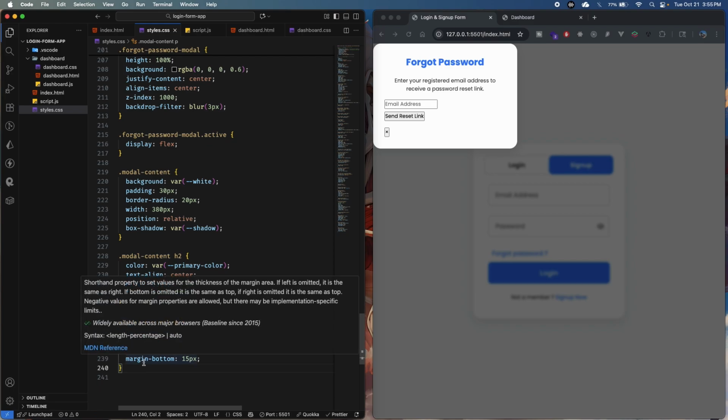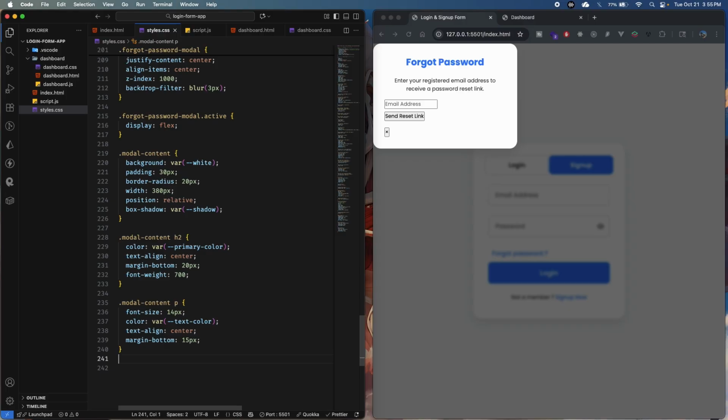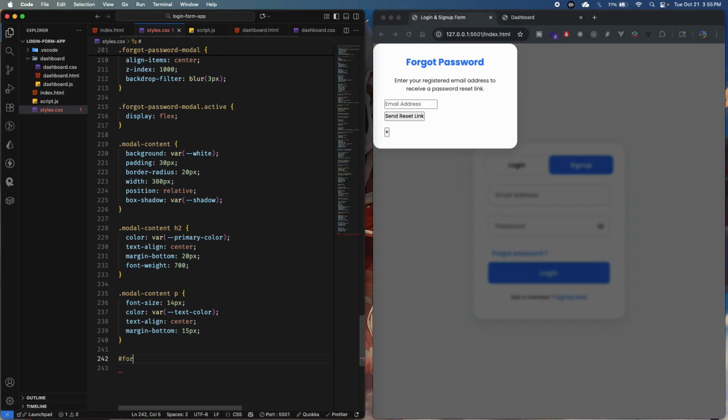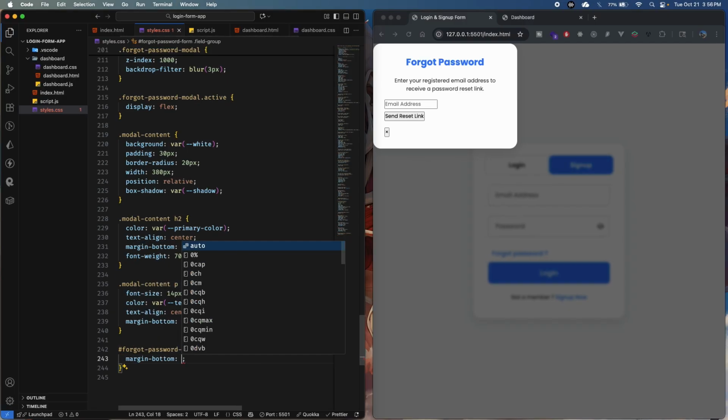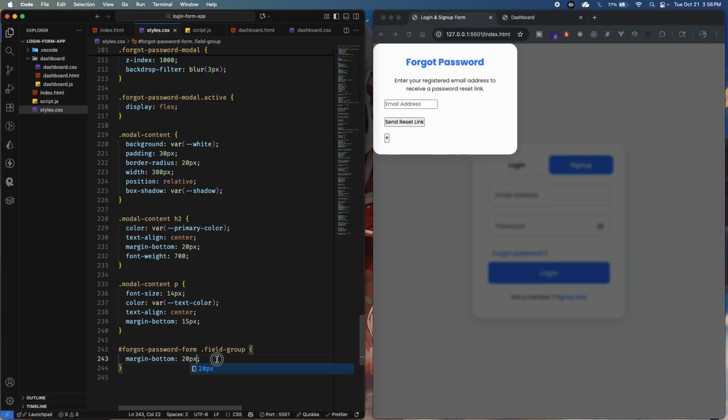Now I want to give some styles for the field group of the forgot password form. So let's put here the ID of forgot-password-form, and then the field group that is inside of it, field group. For this I want to have a margin bottom to be 20 pixels. Yes, nice.